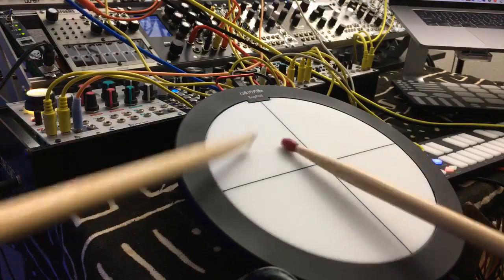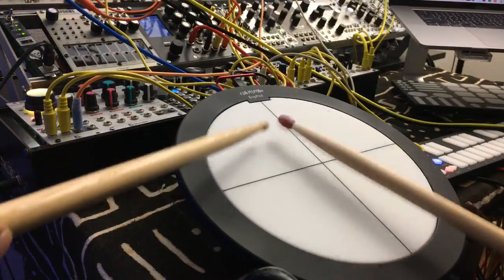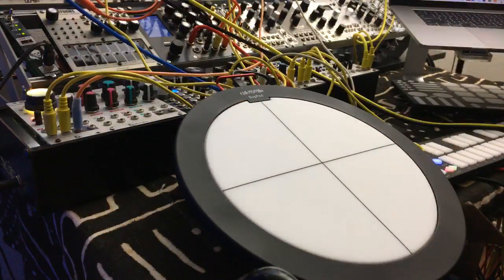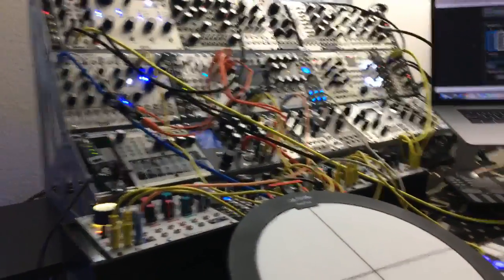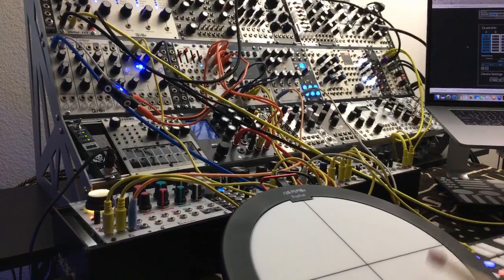Like that. You can see how fun this could be. So basically I'm triggering my modular here. Let's put that up a little bit so you can see the modular as it triggers. I'm triggering this guy, see what a stick is.